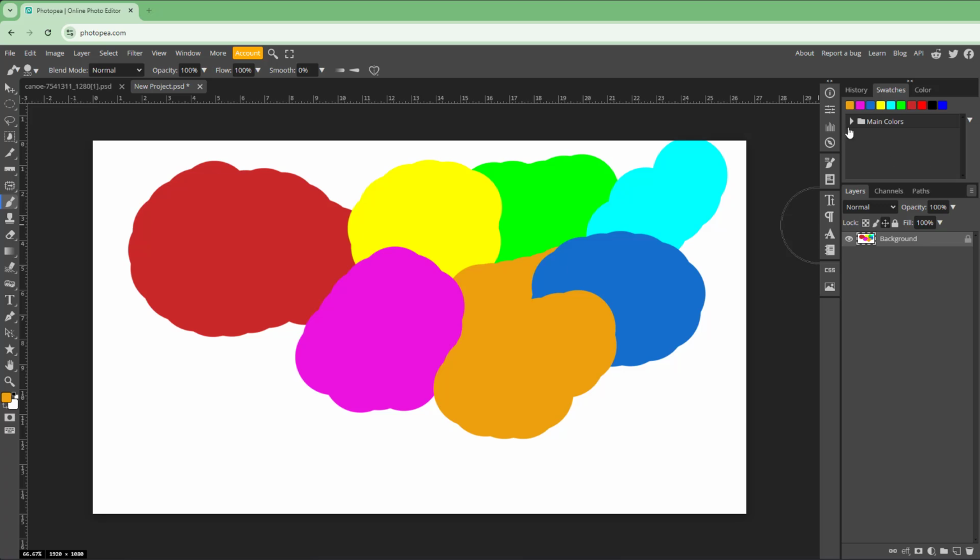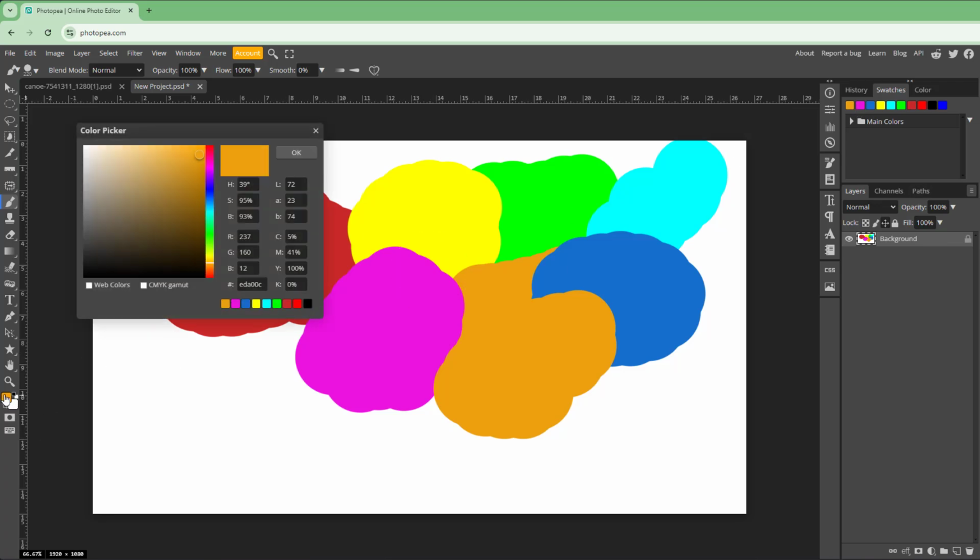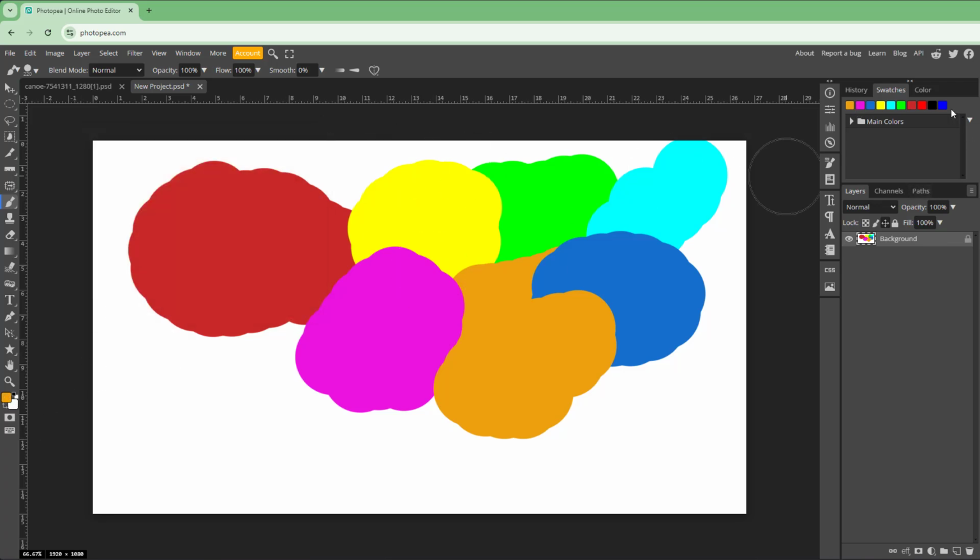So over here, you can see that I have some color swatches just like this. I can also define a new color swatch. Let's say, for example, I have this orange right here. So let me define a new color swatch right here and name it orange. So let's say I want to save out this color swatch as a file so that I can import it into another project or share it out with others.